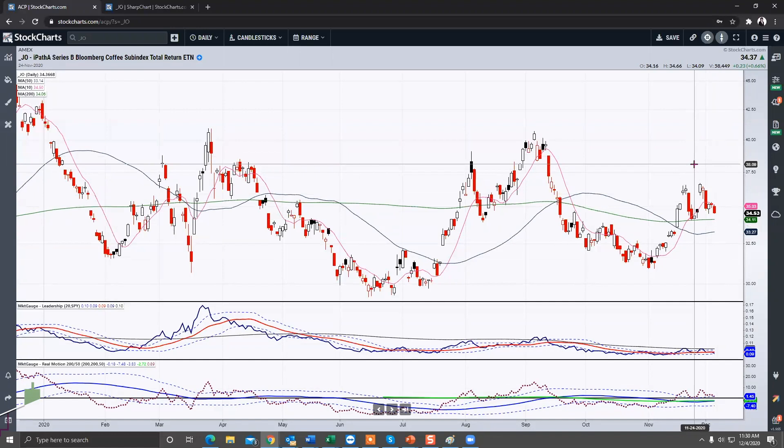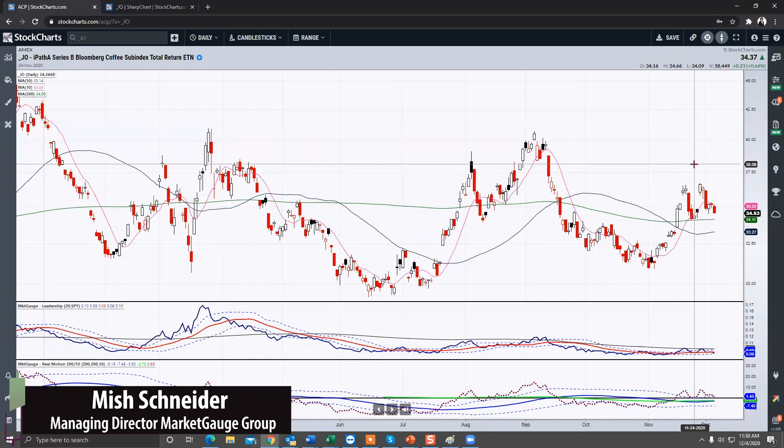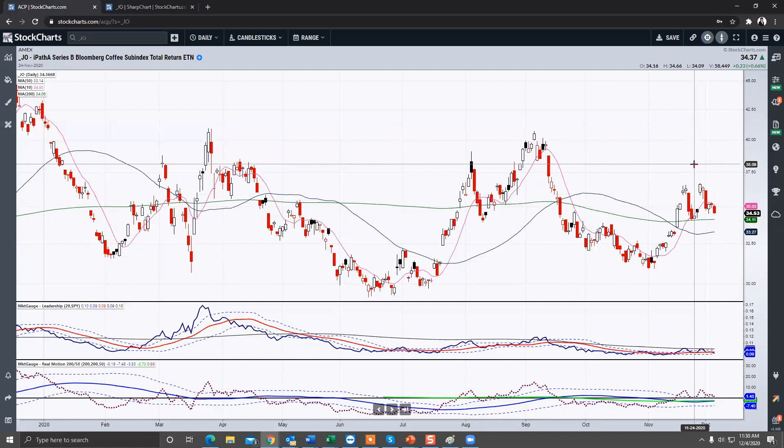My theme for 2020 has been watching the turnaround in food and the softs. Going into 2021, I think that's really going to be the best opportunity in terms of commodities. And of course, that will then in turn roll over to other inflation indicators like gold, which has been lagging lately against what we're seeing in steel and copper. I hope that was helpful to you — thank you so much. I wish you all a very happy holiday and I look forward to being with you all in the new year.